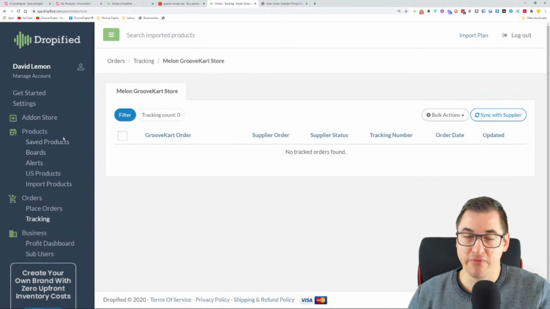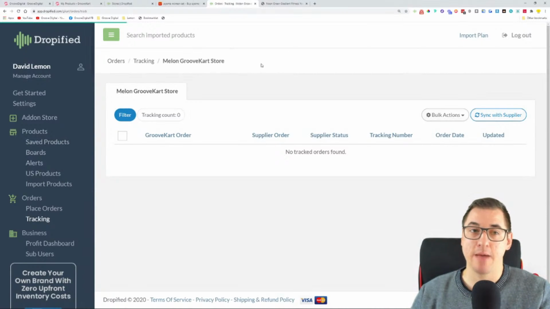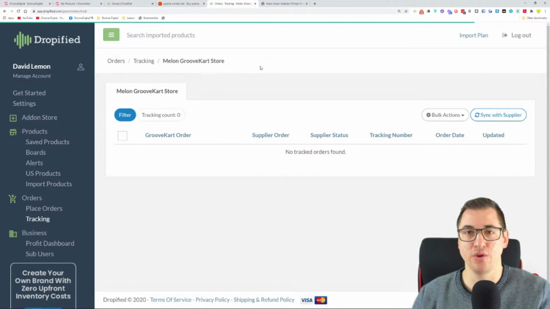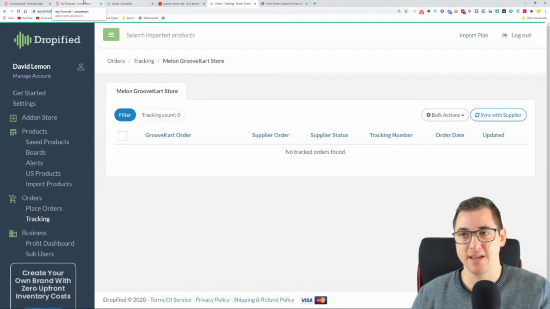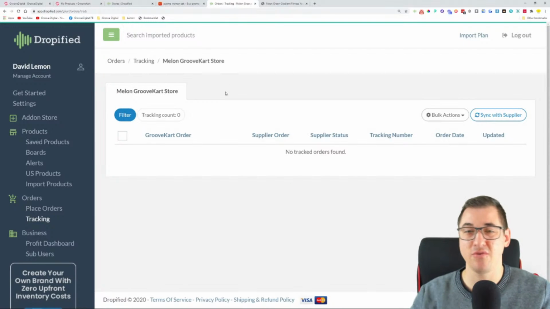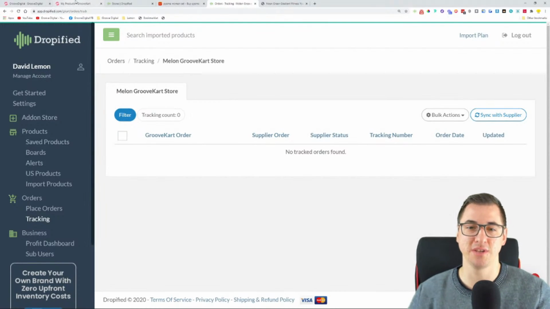Do I recommend Dropified to use? Absolutely. I do recommend using it because it will make your store management easier. You can just create an account, even though you would need to pay a little bit. I do think that the price is matching the value. It's like $17 a month, and in a month you can make much more than $17, and it can save you much more than $17 in case you're using it.